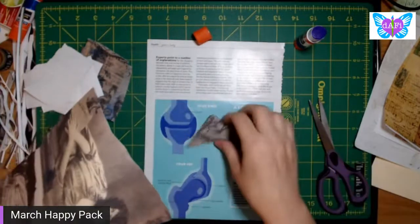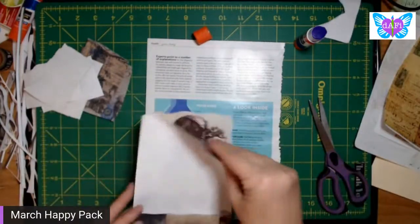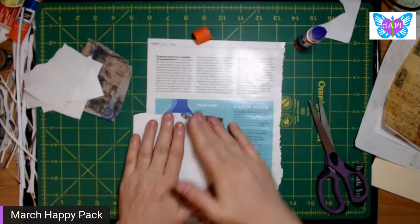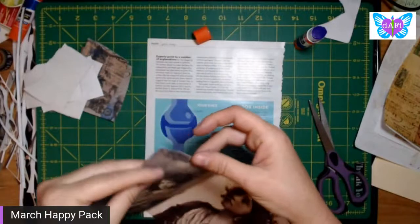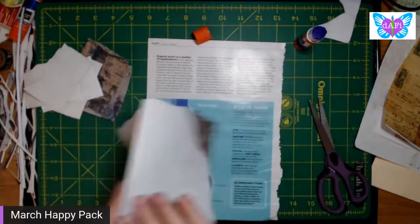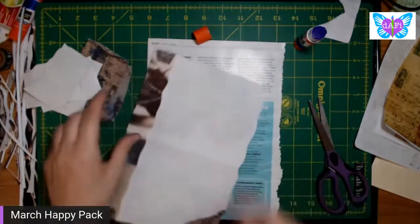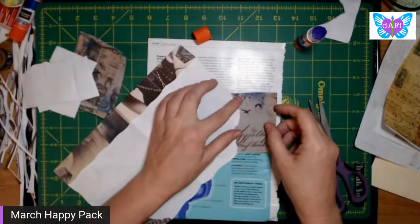For those of you who use inky stuff, you can ink the edges too, and you won't have to think about it. But look, that page is no longer going to flip as much because it's twice as thick. So it goes from 20-pound paper to 40-pound paper. Bam! We just doubled it. And it looks cute on the corner. All right, done. Next side. This one's going to be like that.